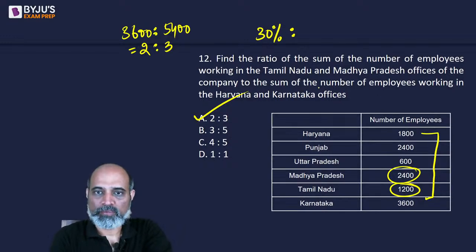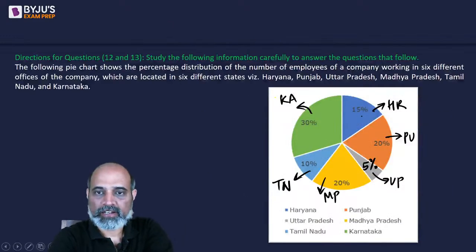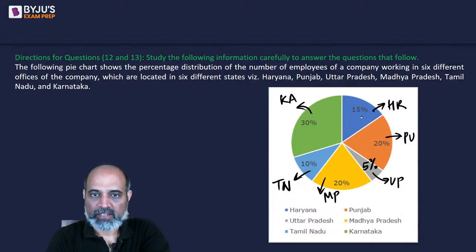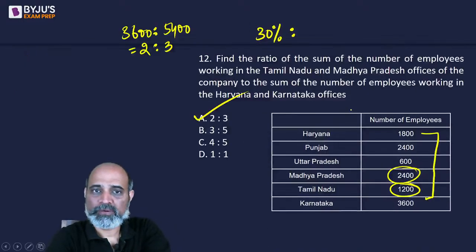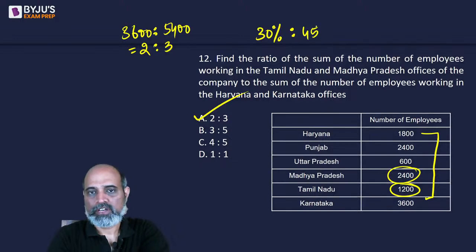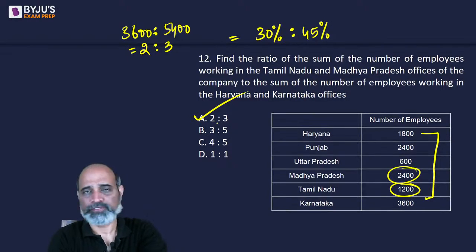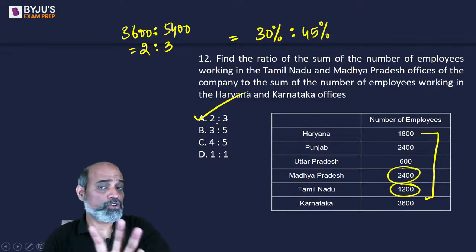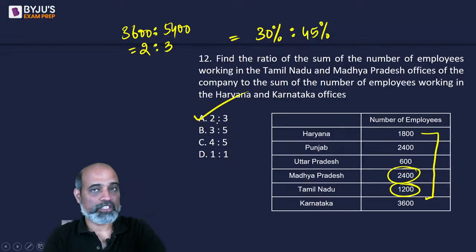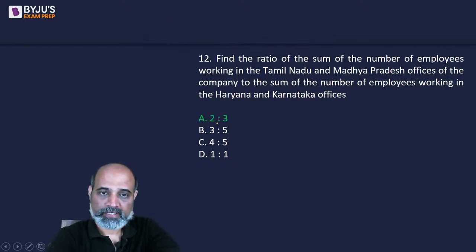And if you talk about Haryana and Karnataka, so Haryana is 15 and Karnataka is 30. So 15 plus 30 is 45. We don't need the base, right? Base की जरूरत तब पड़ती है when we are dealing with magnitude. When you are dealing with ratios or percentage, you don't need that 12,000 total people. If you solve this, this will still give you 2:3, right? So it is not necessary that you draw the table. Without drawing the table also, you can get the answer.